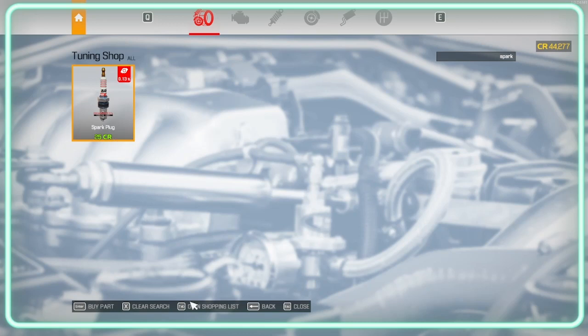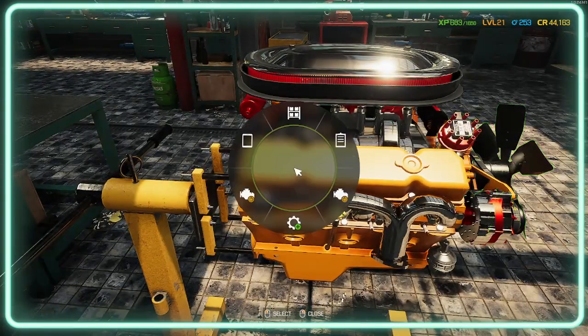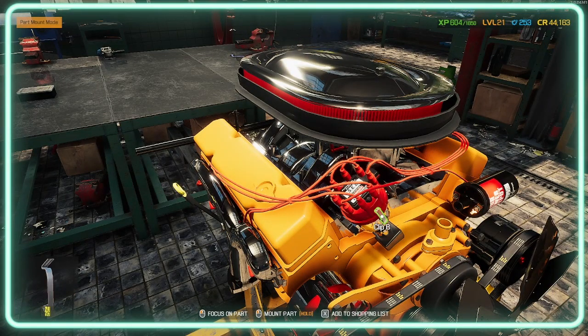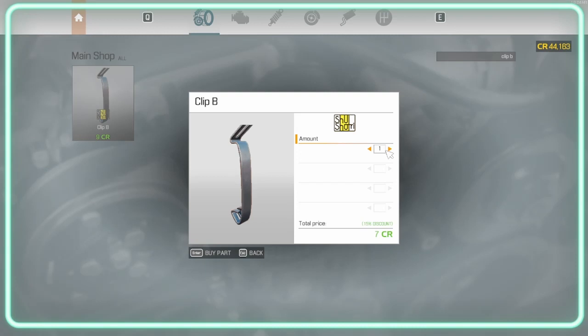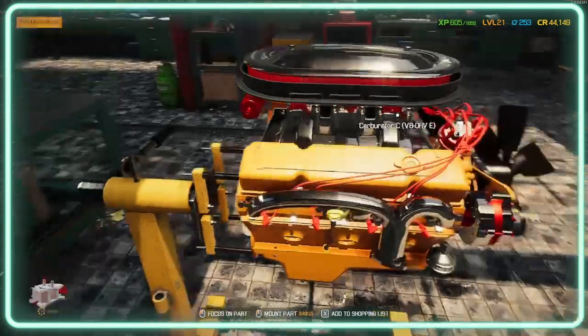No. Ignition wires we can get. I wouldn't have said that the ignition wires would help, but obviously they are helping, so I'm not gonna moan, they obviously do help, so... Ooh, there's a thunderstorm on the way. And these are clip B, so we need to go to the normal shop because you can't get them special, we can't get tuned ones, so. We need two of them, I think. So we just need the clip here and the clip here.